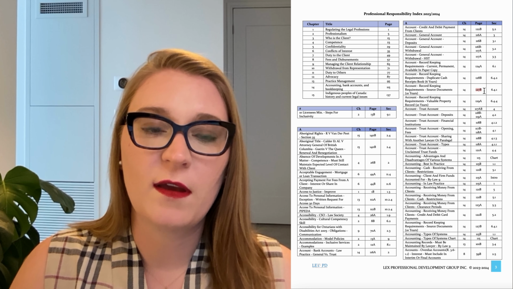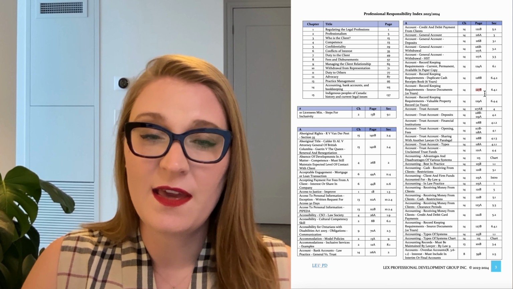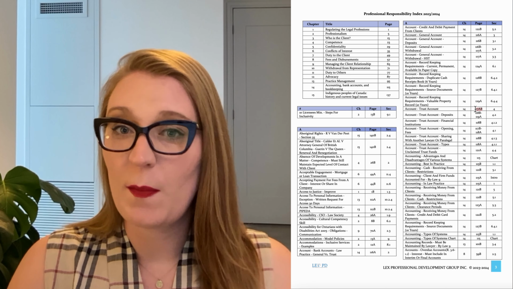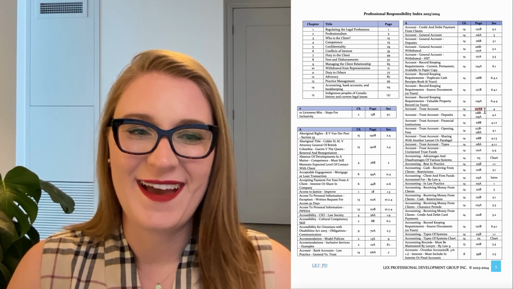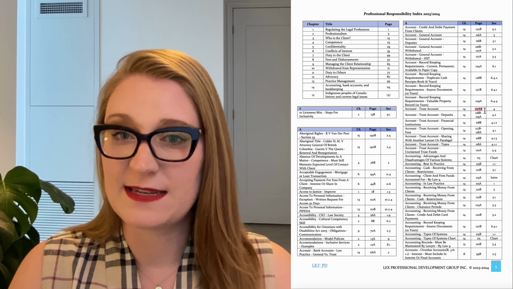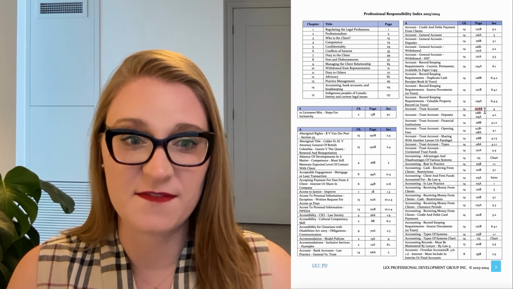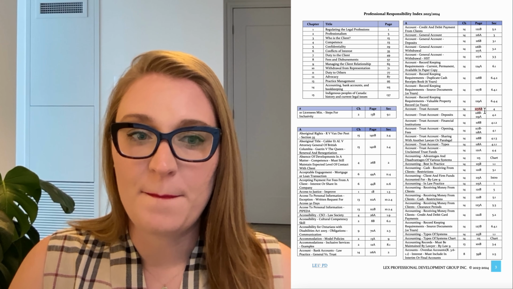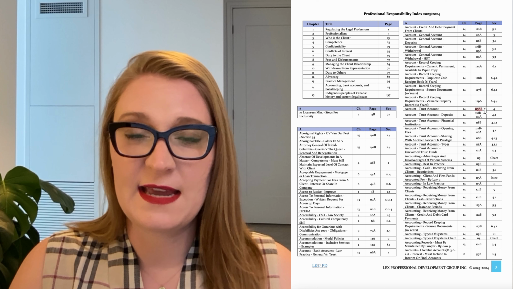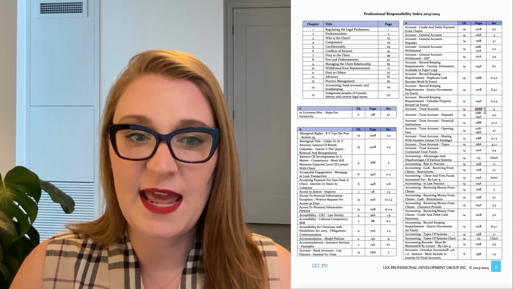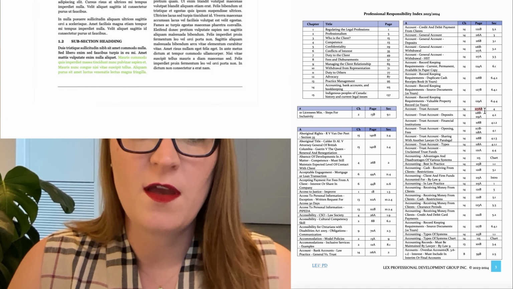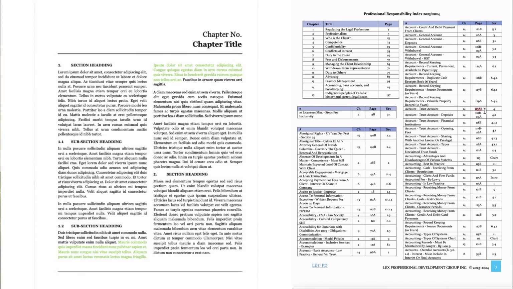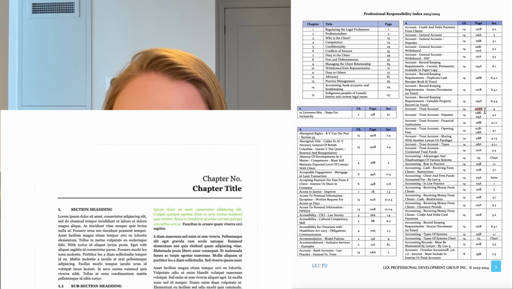Page numbers that are accompanied by both an A and a B help you know what part of the column to go to. Obviously, this information is contained in both the A and the B columns of this page. If we look at accounts, trust account, page 117 AB. We are very careful when we index, and when you see an AB like this, it means that it's probably on the bottom half of the A column and it's flowing over into the B. It's not going to be the whole of the A column or the whole of the B column. It's information that's crossing over both.